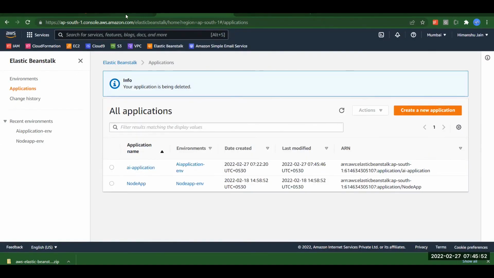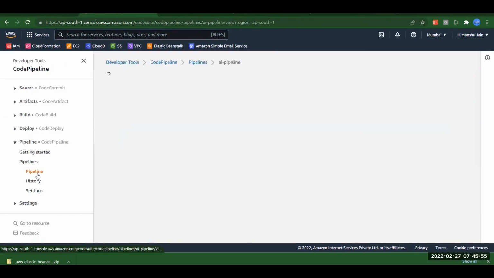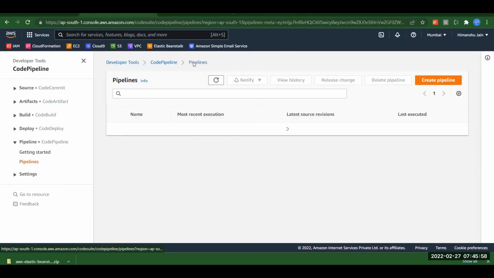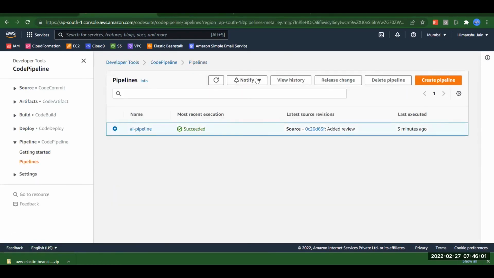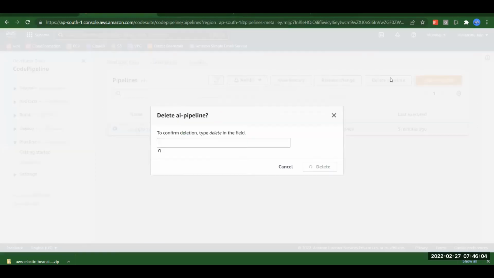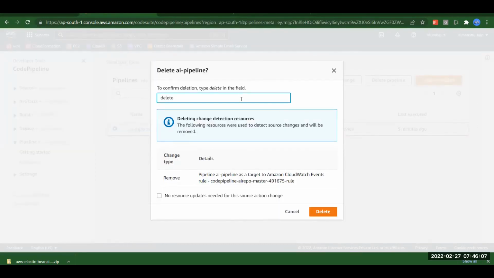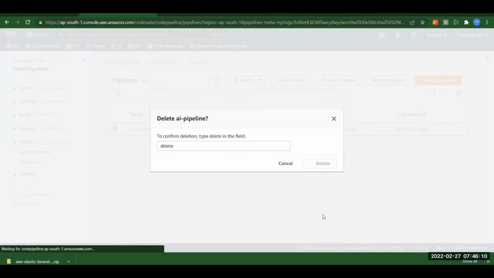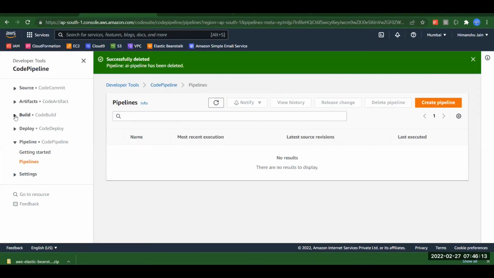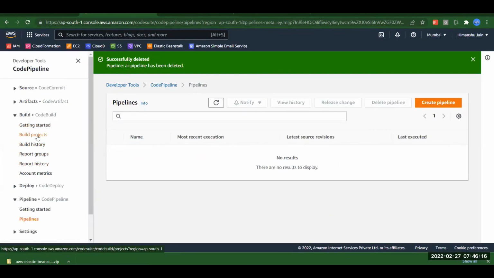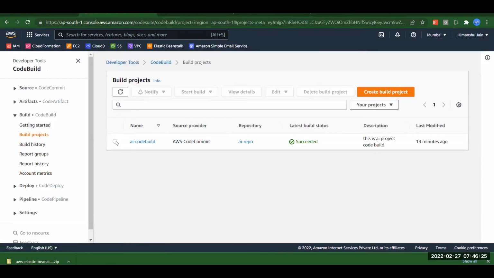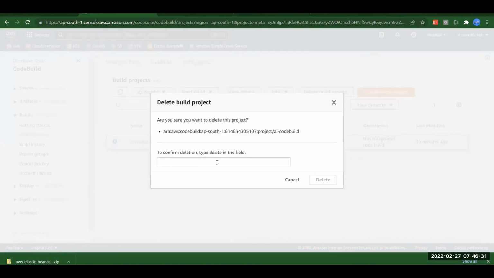Let it go. Now we will delete our pipeline. This clearing of resources is really important, I will say. Simply type delete. Now, if you see, we are deleting these resources manually. If we use CloudFormation, the CloudFormation stack will automatically take care of the deletion part also. We should be able to compare these things, and we should see the benefit. Each and everything we have created manually, we have to delete.